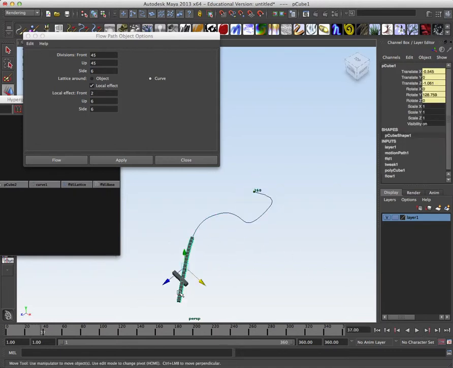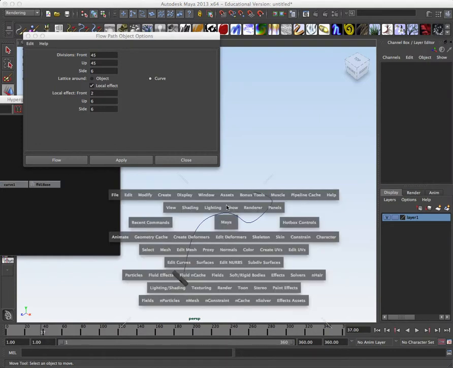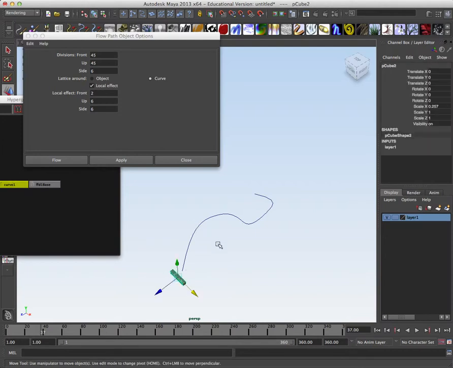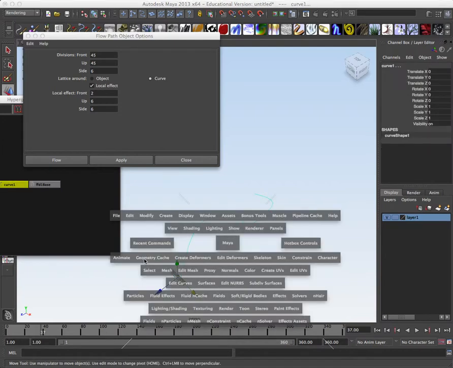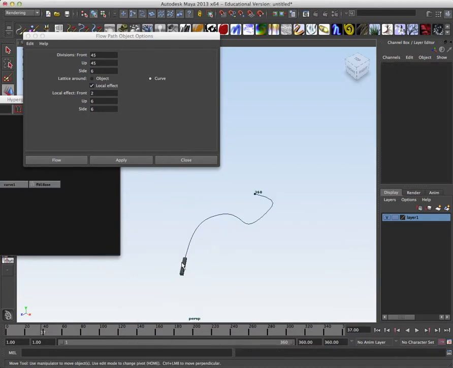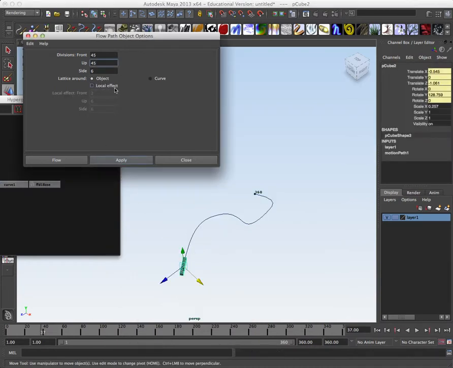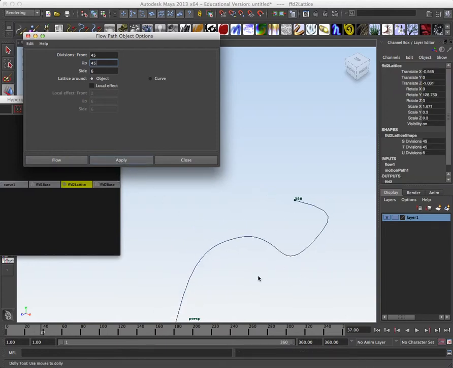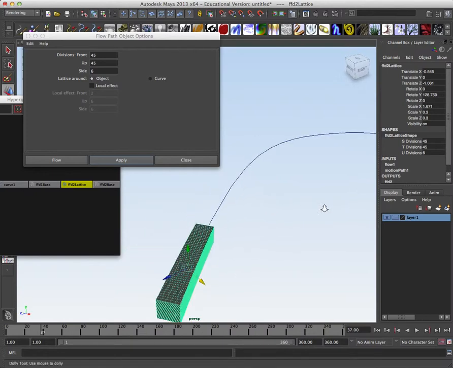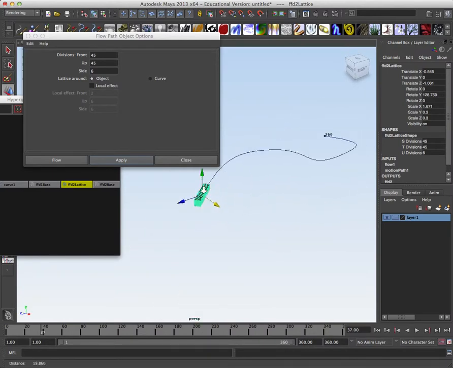Alrighty, so killing that all off, showing the lattice. Let's see, that got deleted too, good. So I'll now toss this guy on, the short one, and let's see. So we have to go to motion paths, attach to motion path. So it's on there. I select the object, say, hey, put the lattice around the object, and there we go. And let's see, did that divide it the way I wanted it? So I think this will still work.